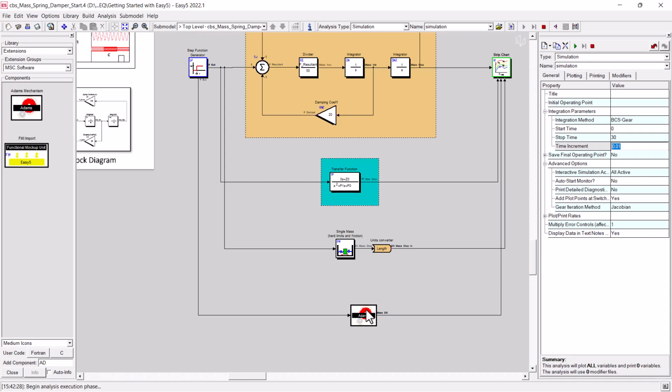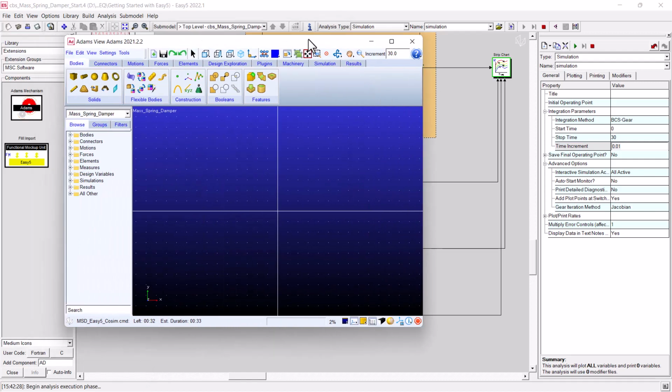Now, what should happen is we should see the Adams view window appear. It's busy firing up on my other monitor, so I'll bring it across in a second. So Easy5 is starting up Adams in the background. There it is. Let's bring it across. Okay, so there's Adams. It's just fired up.